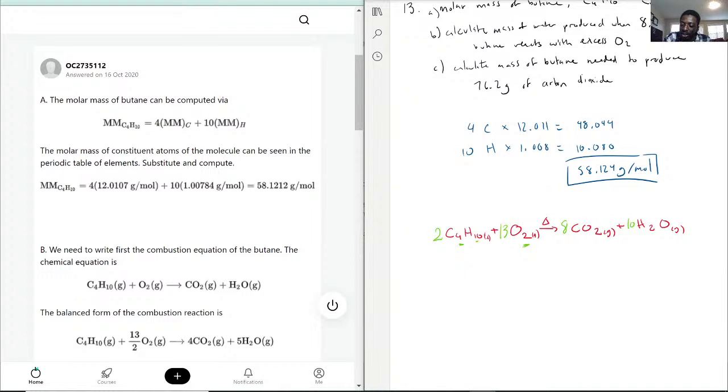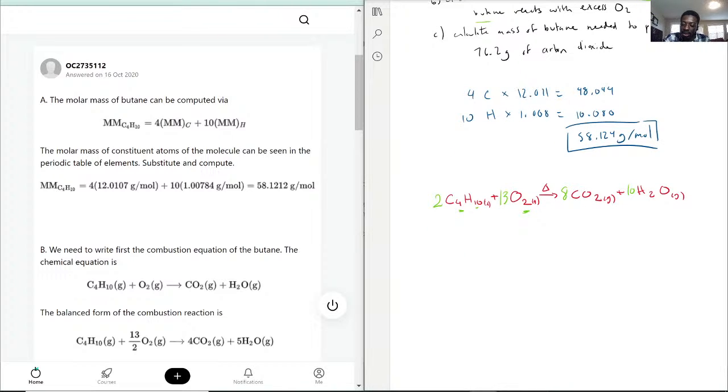To find out how much when 8.80 grams of butane reacts with excess O2, we need to convert that grams into moles using our molar mass. So we have 8.80 grams times 1 mole, because we have to make sure we put in the numerator what we want and in the denominator what we had to cancel out. 58.124 grams. These two cancel out. So how many moles do we have? 8.8 divided by 58.124. We have 0.151 moles of C4H10.